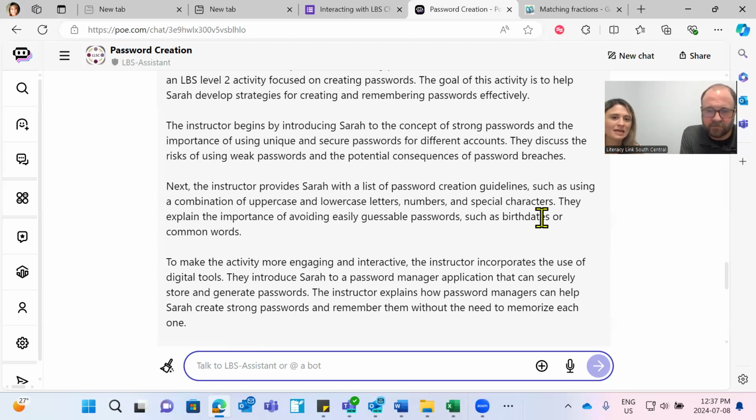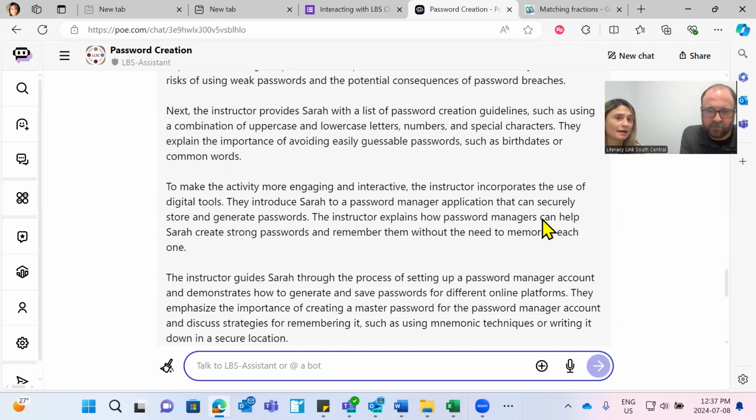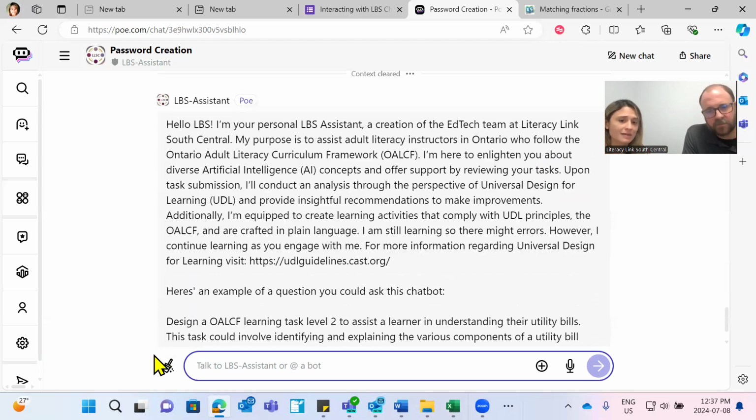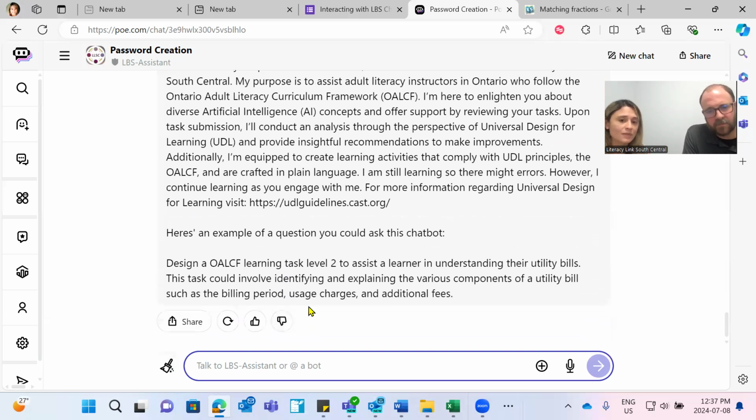Absolutely, Jeremy. So the next activity I would like to show you, if we could click on this little broom that is on the side, we will clear the context. And this is very important every time you start a new topic. So I want to share with you an additional activity. And this time it will be about analyzing an activity that has been developed, and just to check on it and see how we can make it a little bit more inclusive.